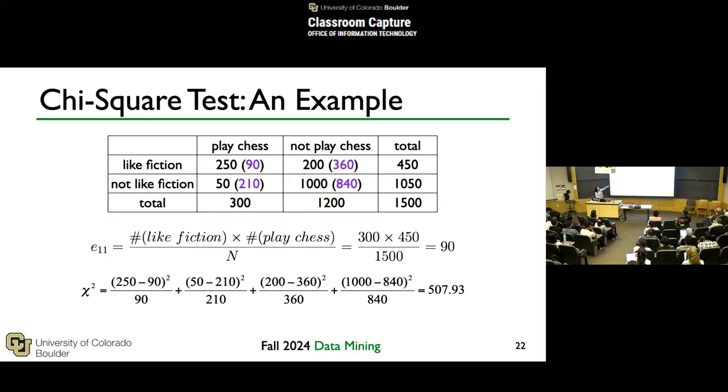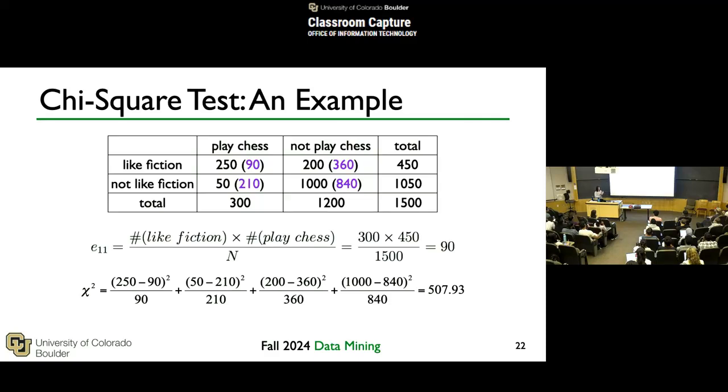In our standard setting, if we do 2 by 2, meaning I have 2 variables and each one is binary, then the significance threshold is 10. Anything above 10, when you calculate the chi-square value, is considered significant. In this case, I have 500. Is it significant? Yes, so that is a significant correlation. We'll talk about this more later, but right now I just want you to understand how to read the table and how to do this calculation.